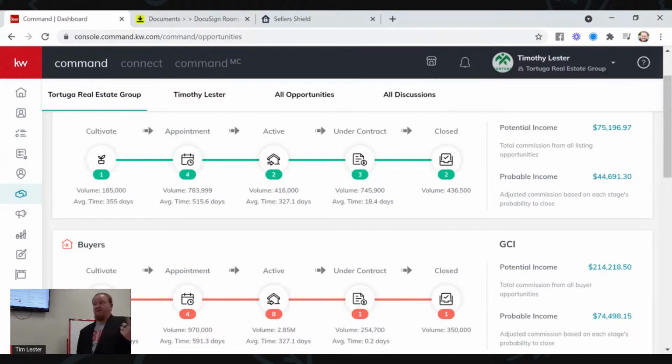I know where it's going. Because right now I know it's going buyer heavy. I know in the next 60 days I'm going to be dealing with a whole lot more buyers than listings. And I need to change that. I love listings. So this tells me where we're going.